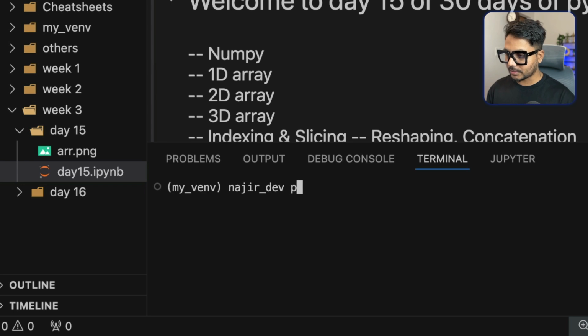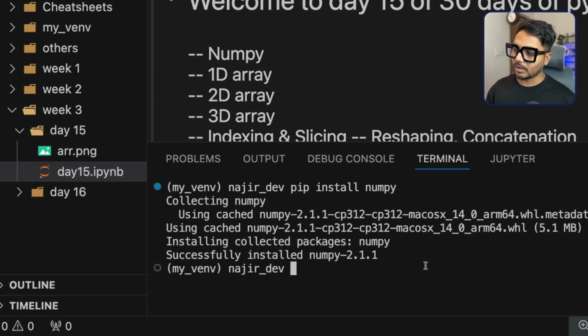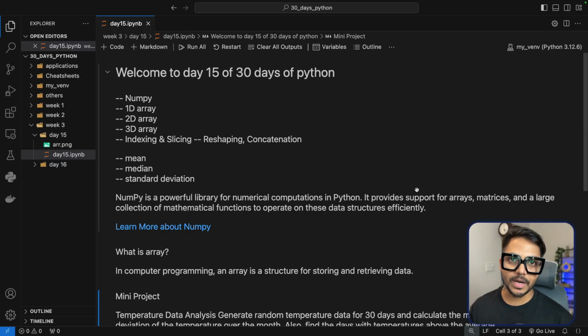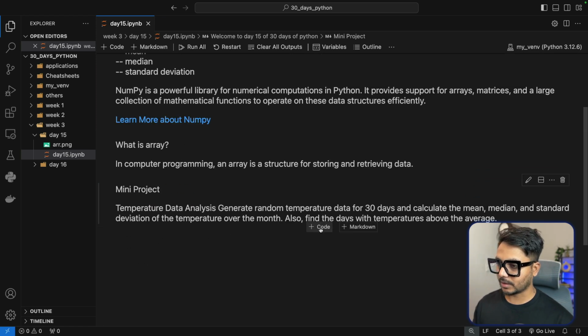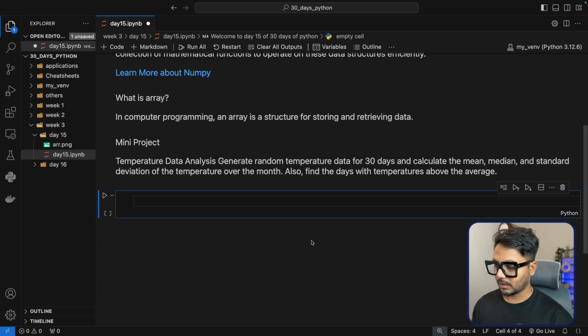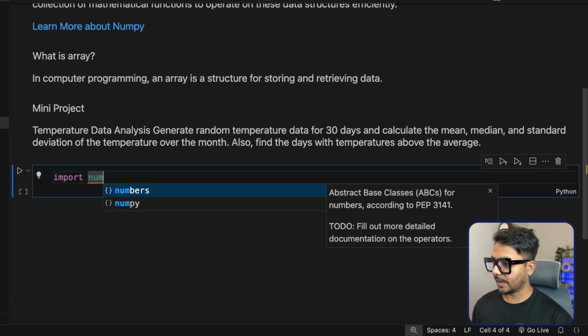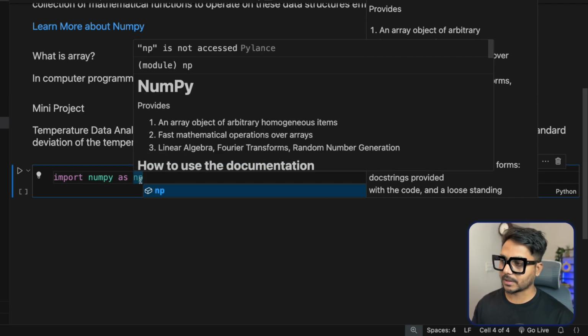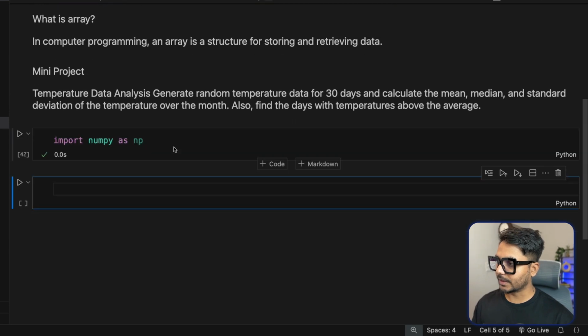To install NumPy, you just need to say pip install numpy. It should be installing NumPy within a second. You can see NumPy has installed successfully. So now let's go ahead and import NumPy into this script so that we can use it. As we have already installed NumPy, we can just add a cell here, and we need to say import numpy as np, so that we can use this short alias. This is the alias I'm giving. You can simply import it without the alias, but this is the best practice. Once you execute it, you can see NumPy is imported.